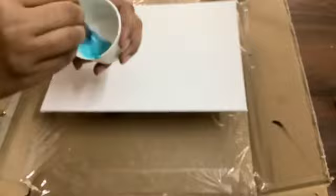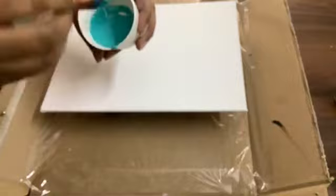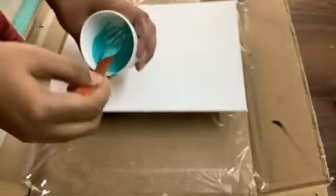And today I'm going to show you how to get cells. Pouring or fluid art is simply mixing the paint, pouring and tilting, and however the pattern comes, it's abstract art. But I like to create cells. Cells are the most attractive form of fluid art. This paint also has this consistency.